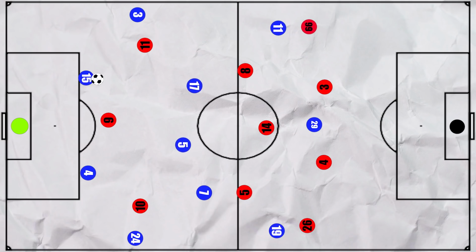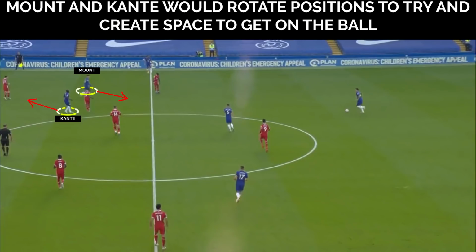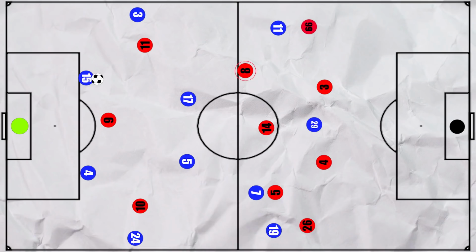Kovacic and Jorginho often formed a double pivot, whilst Conte often pushed higher into the right half space, and he and Mount would often rotate positions, trying to get one of them free. Keita on the right was often keen to follow Kovacic into these deeper areas, and Havertz would look to drop deep into the pocket of space created from his centre-forward position to try and get the ball.